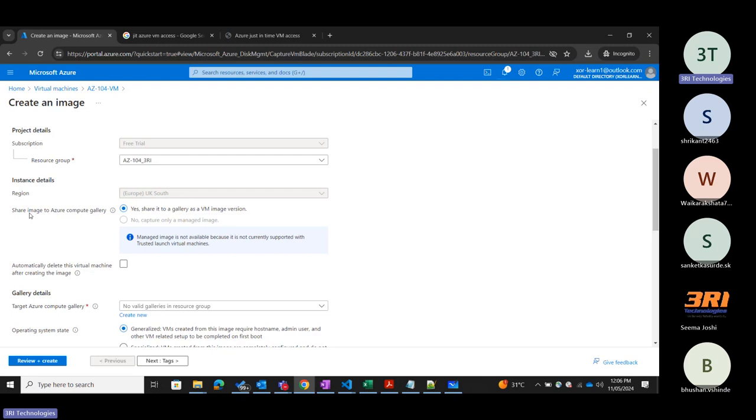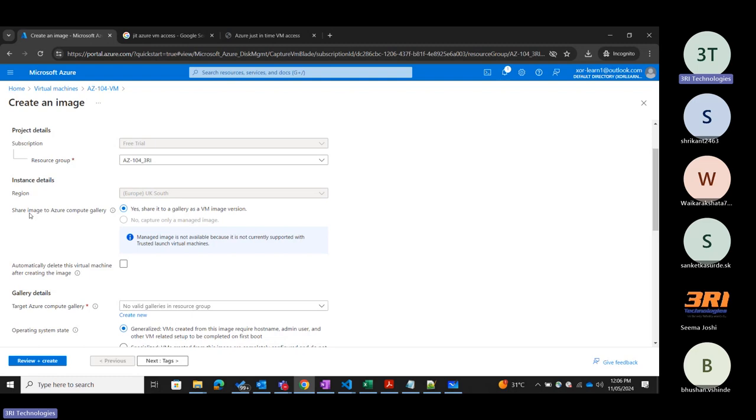So rather than creating a virtual machine for each project, and again installing and configuring the network bits, which will be time consuming for all of us, what I will do as an admin is create an image. And I'll ask you guys that if you have some sort of requirement, you can go to that particular Azure gallery, pull up that image, and deploy a virtual machine.